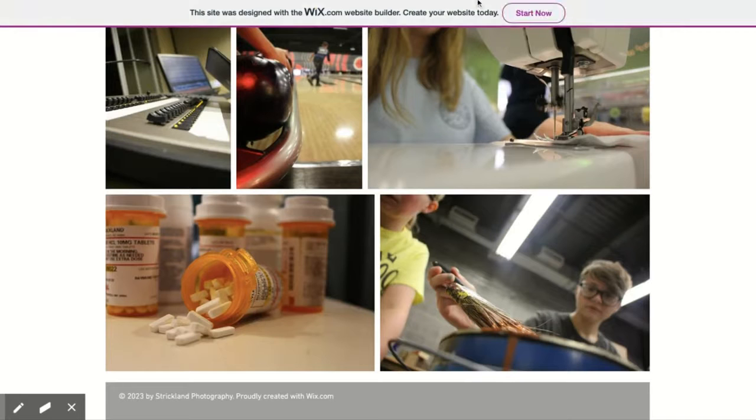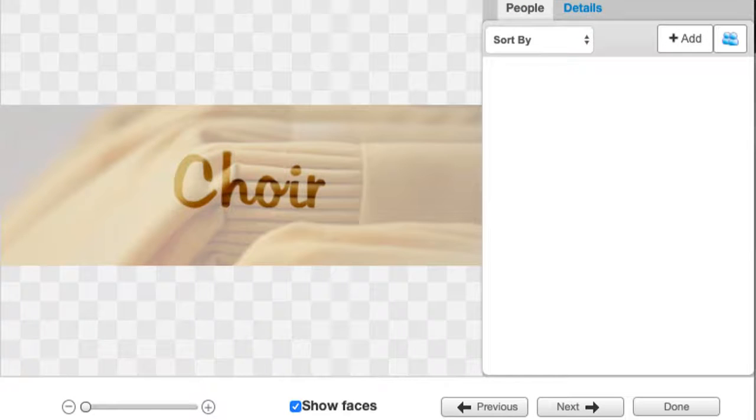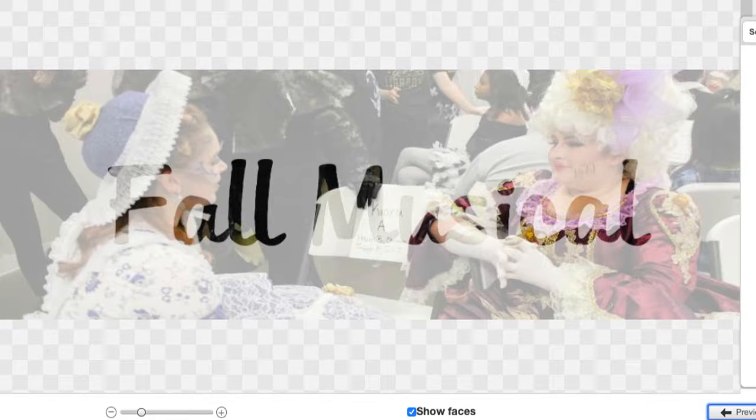Well, an example of this is incorporating it into the title of your spread. A few examples shown here are from choir, orchestra, and fall musical. So you can use a detail like ropes, a musical instrument at an angle that you haven't shown yet, or maybe even a picture of an actor that you weren't able to get a good picture of on stage, but have a good backstage photo of.